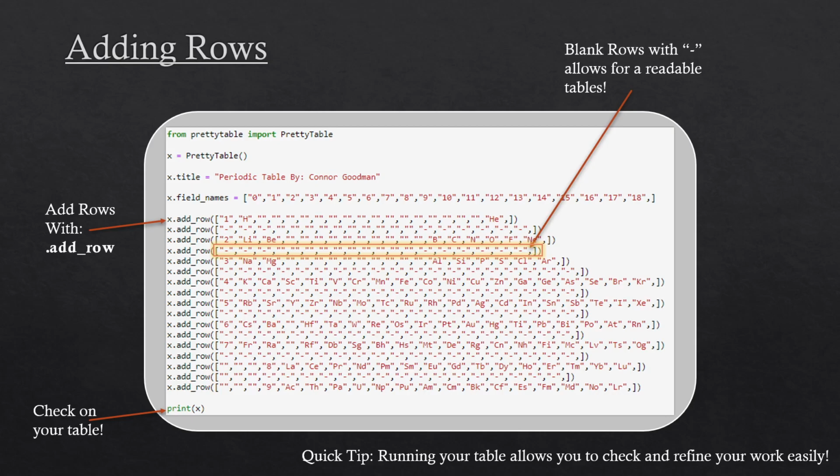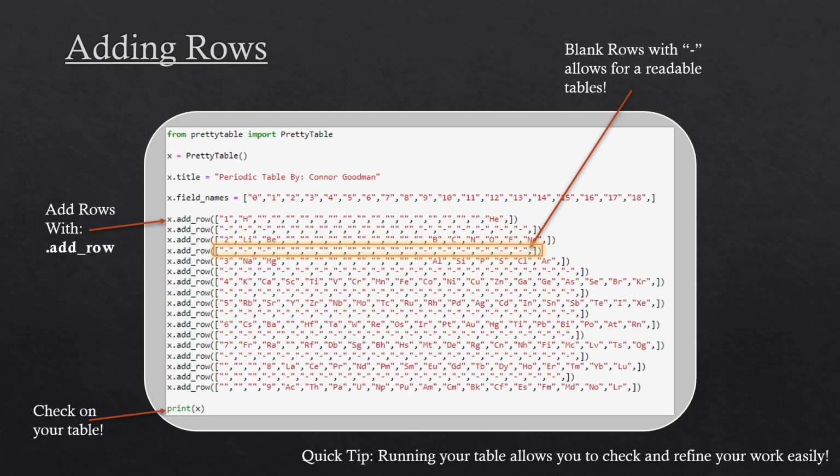Something that you can do, but it's not needed, is you see in this highlighted box is just a bunch of elements with dashes in between. I figured that it would be a little bit easier to read if the rows were individually spaced out. So in code, it's an entirely new row, just like any other row of elements, but instead it's blank, so that makes it a little bit easier to see.